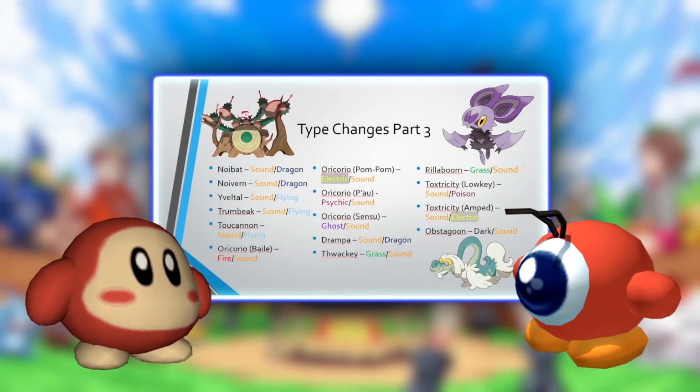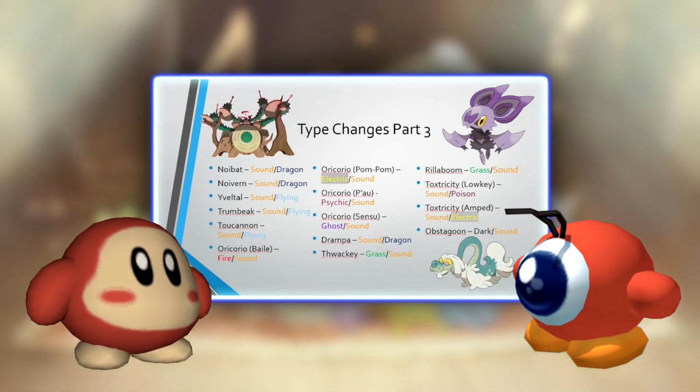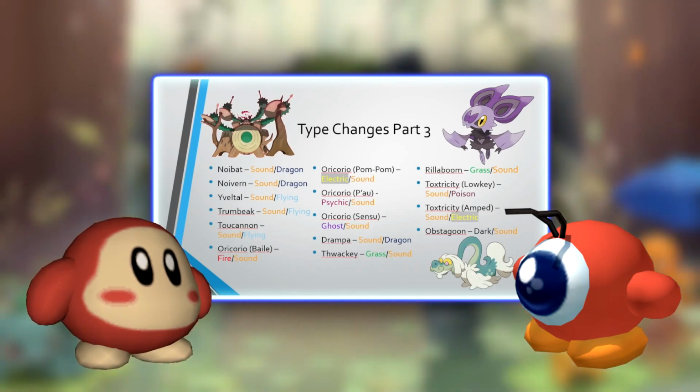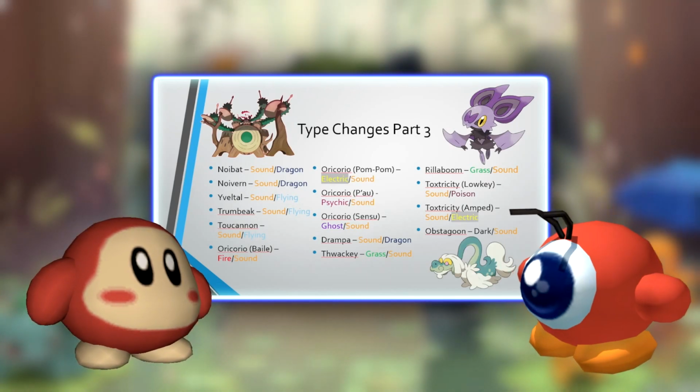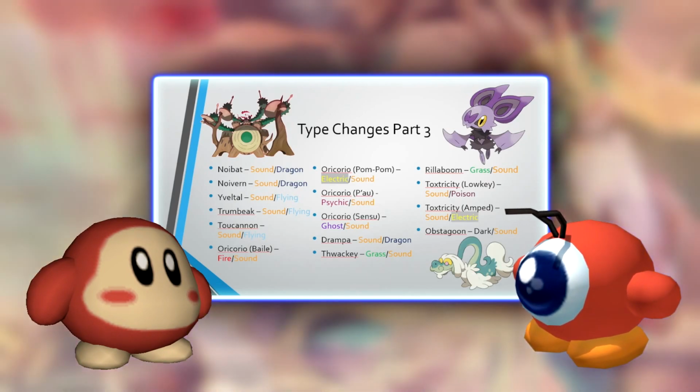I don't know how that would make sense lore-wise, but maybe this new Spanish region is one of the first to identify that the sound type is a thing, and they're promoting it. Like, guys, we've discovered this sound type. Then again, how did they justify the fairy type, and did they go back and retype Pokemon? I don't know if they even bothered to do that.